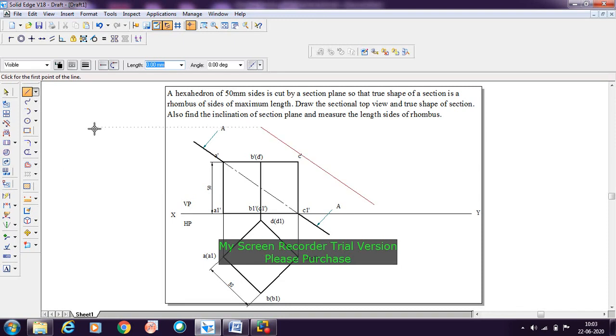Before going with this, we need to identify the points in the top view. This is point number 1 dash, so it is cutting here. This is 1 dash, and then here it is cutting. This is 2 dash, and then this is 3 dash, and afterwards we'll be getting point number 4. So this will be 4 dash, and then here it is point number 3 dash. When you name it in the top view, this point will be 1, this will be point number 2, this will be point number 3, and this will be point number 4. So you got the 4 points.